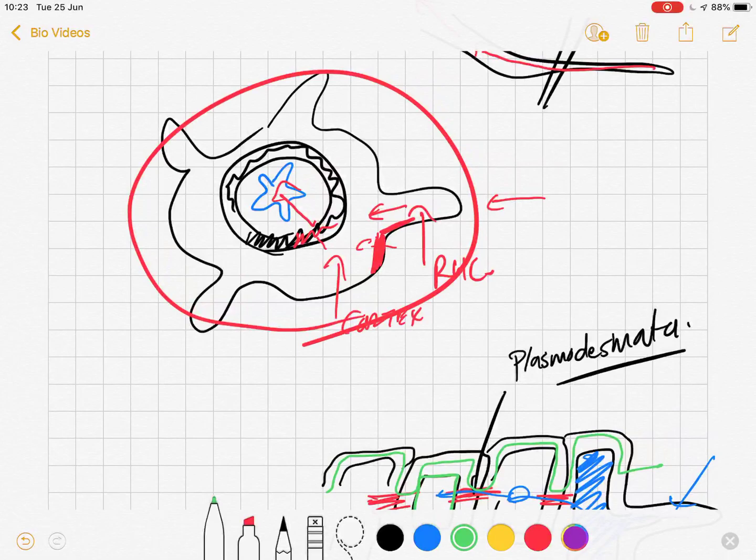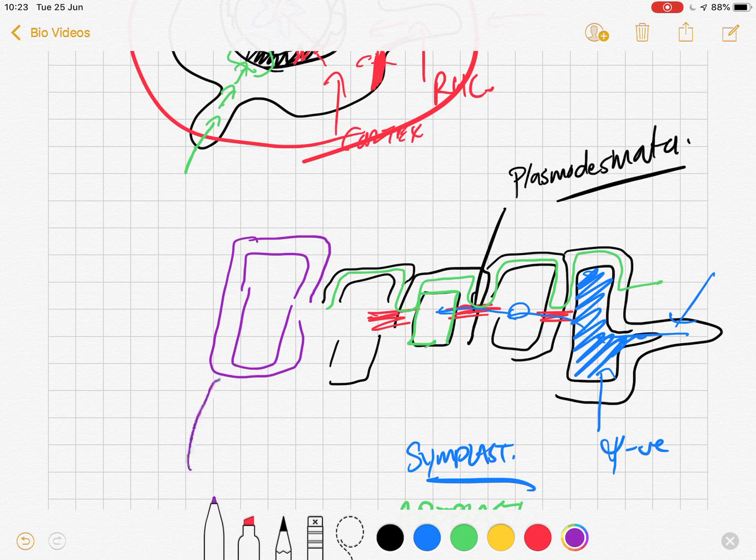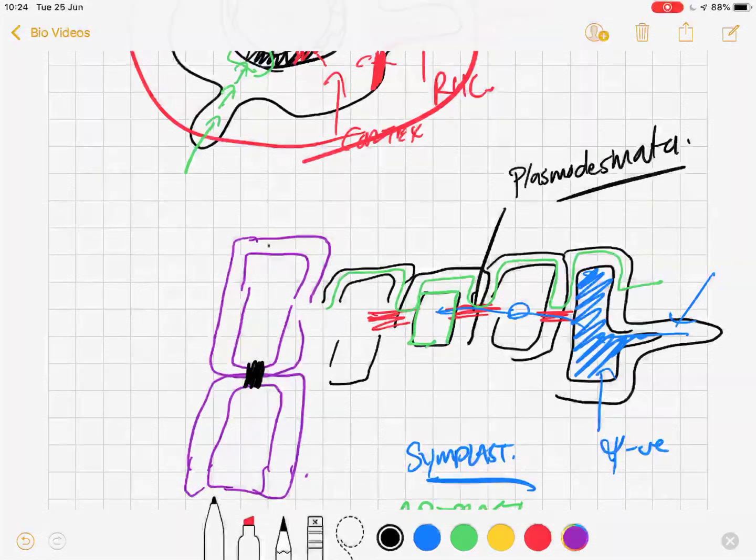Now, what we're picturing here is water moving in from the root hair cell across the cortex through the apoplast and the symplast pathway until eventually they're going to reach a speed bump here. So they're going to reach this layer, the endodermis. Now, the endodermis has lots of cells. I'll draw these in a different colour so you can see the difference. The endodermis has lots of plant cells that have a cell wall, but it also has a special feature in that it has a layer of a waterproof chemical called suberin. And this waterproof chemical creates a barrier.